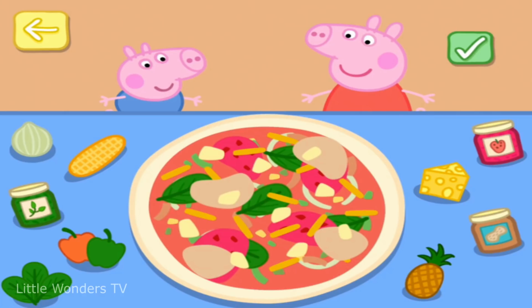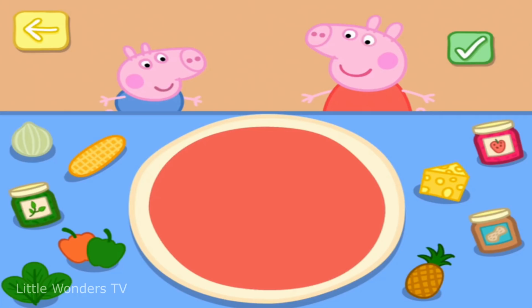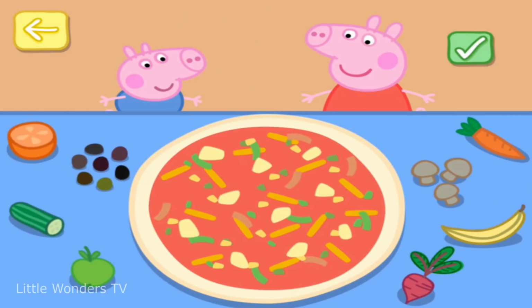Press the tick button to cook your pizza. No, no, no. More like yes. Cheese. Yes. Herbs. Touch the topping to add it to your pizza. Yes. Peppers. Yes. Sweet corn. Yes. Onion. Well, maybe not onion. Looks kind of plain. Let's top it up with pineapple. Press the tick button to cook your pizza.